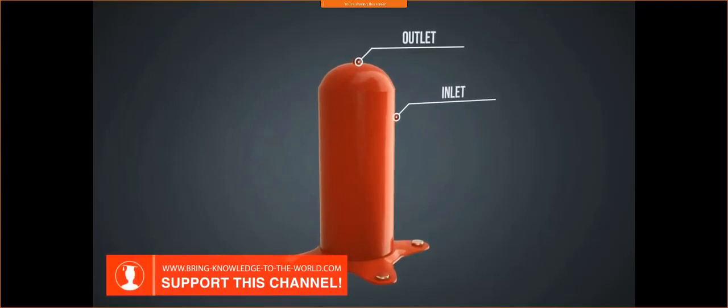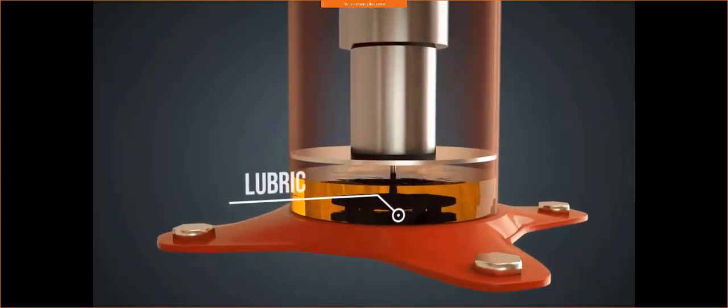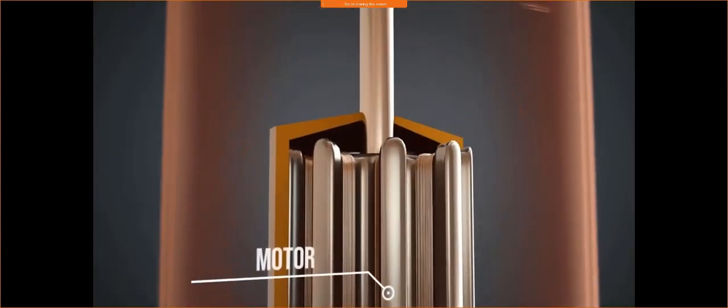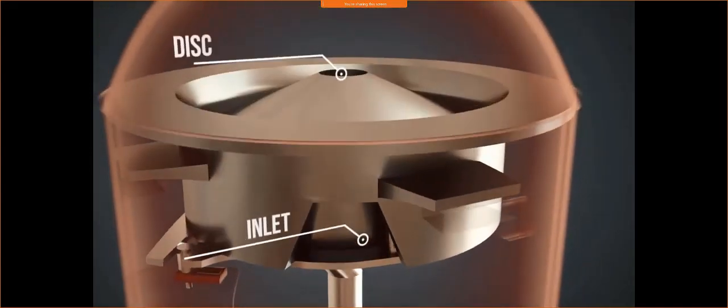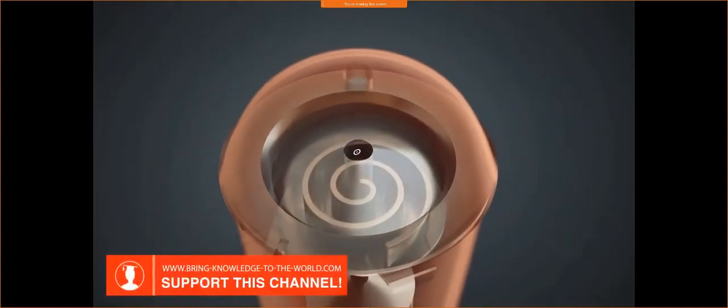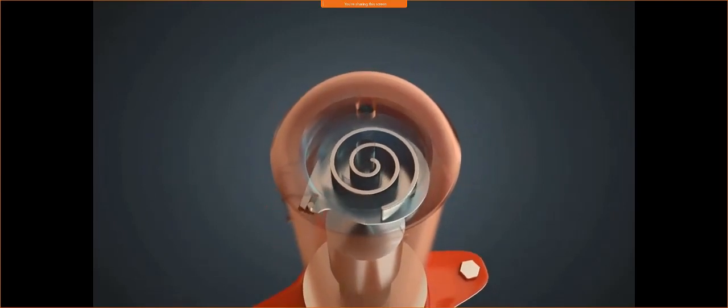A scroll compressor is also known as a scroll pump and consists of a shell with an inlet and an outlet. The lower part of the shell contains the lubricant, which is used, for example, to lubricate the plane bearings. A motor sets an Archimedean scroll, which is found in the upper part of the shell, in motion. The scroll housing has an inlet, as well as a discharge port, and a fixed scroll. Here, the scroll housing is made transparent. The scroll housing has a base plate. The fixed scroll is attached to the underside of this base plate.